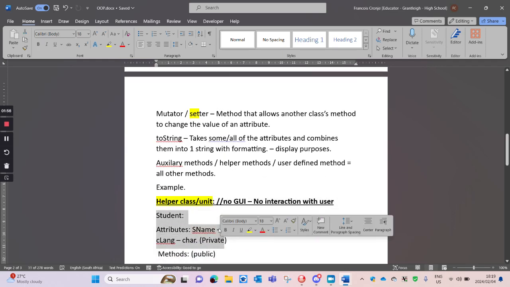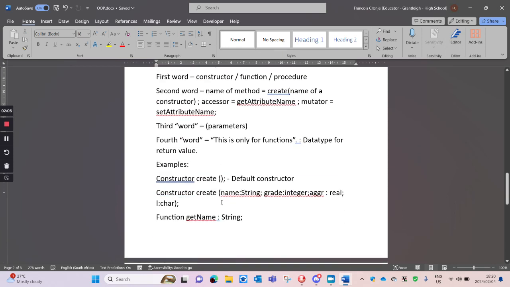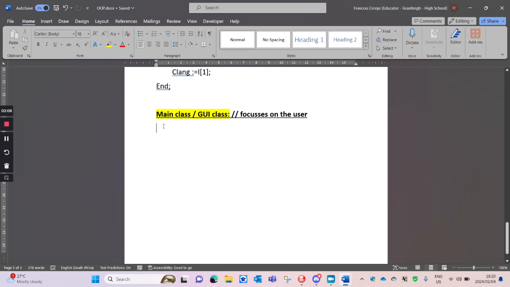Let's say we had the arrays program and we needed to sort and all those things. The sorting would all be done here. Even for the display, we'll use a toString, but then it will come here and the GUI will actually just do the display. I'm going to show that to you now, but that's the idea behind it.